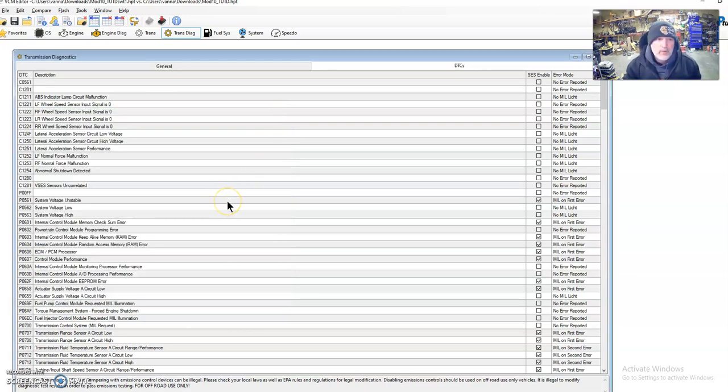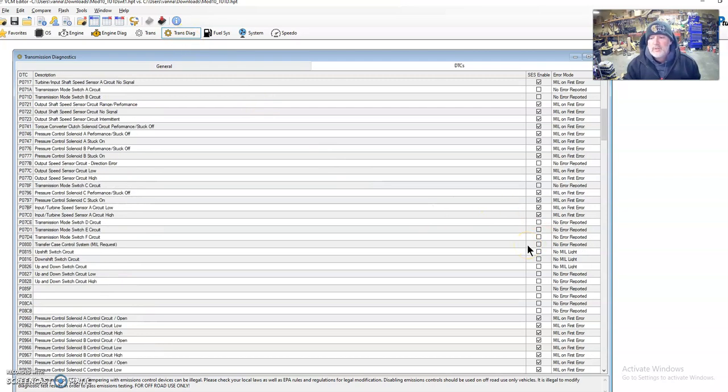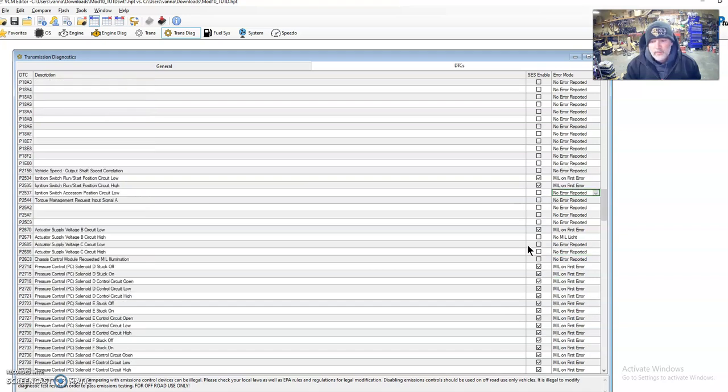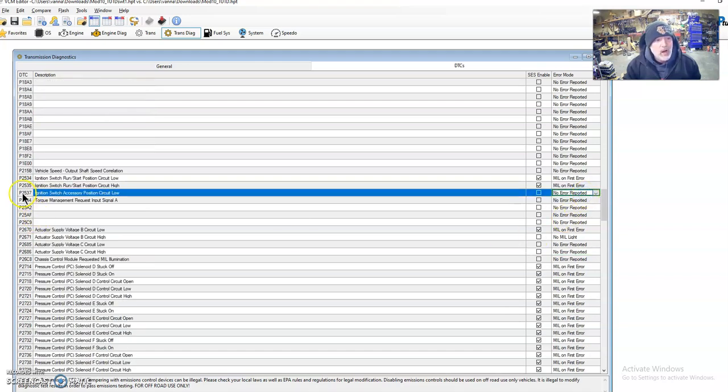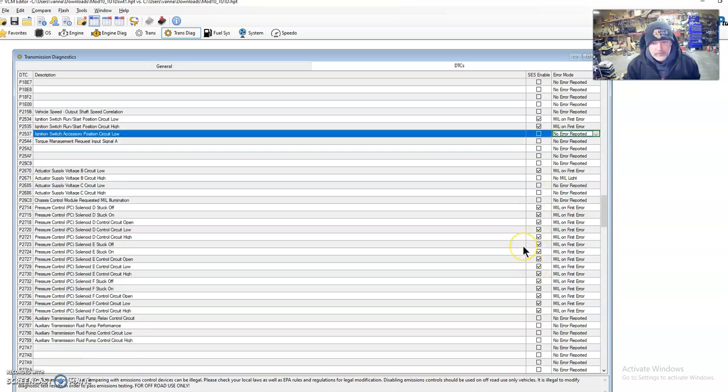We're going to go into the trans diagnostics right here, and we're just going to remove a handful of codes. I'll explain those. First one, possibly a P2537. This kind of depends on how your harness powers up and powers down the ECU and TCM. My harnesses usually don't need this, but regardless, it won't hurt anything to set this to no error reported. You would know for sure if you can read your DTCs out of your TCM. If this shows up as one, remove that to no error reported.